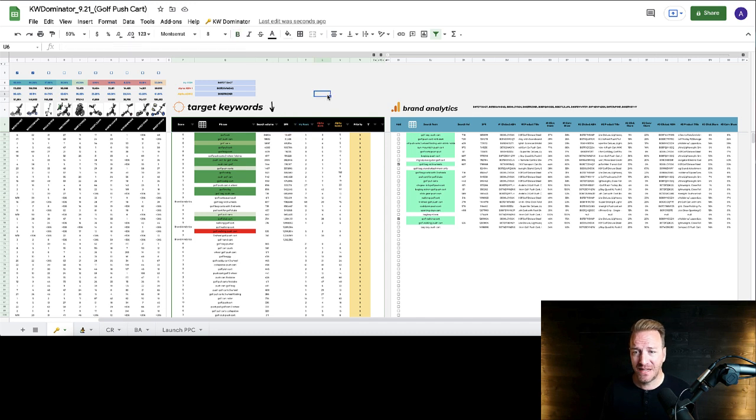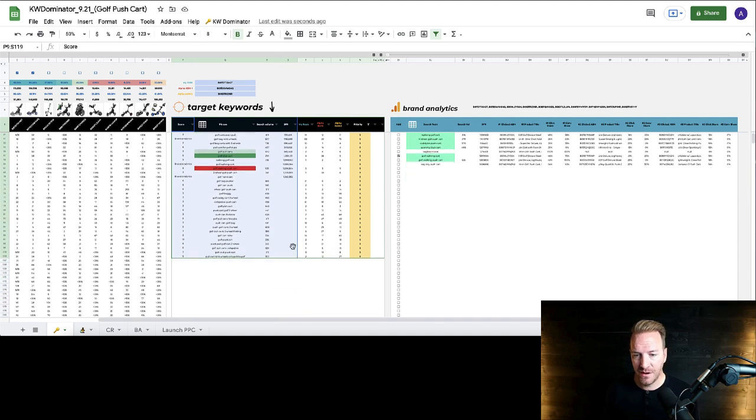What this gives me is a rank ordered list of priority 1 high relevance keywords, ranked by lowest search frequency rank or highest monthly search volume. That's going to help me determine if I'm going to treat these as single keyword target campaigns or if I'm going to tranche them into exact match batches. So all I'm going to do here is take these first 4 columns, drag it down, and copy these terms over into my launch pay-per-click tab.